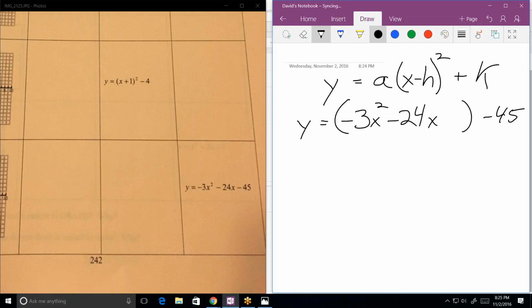Hold on. Complete the square until you make the coefficient of the x squared term equal 1. How do I do that? It's got to equal 1 before you can complete the square. I cannot complete the square of this as long as that's minus 3. So you have to find the greatest common factor. No, you just have to factor out the minus 3.